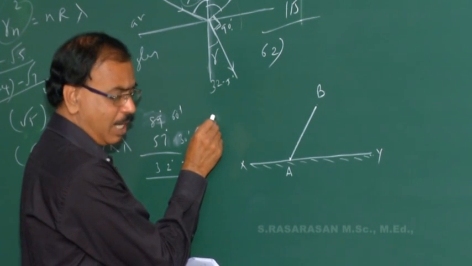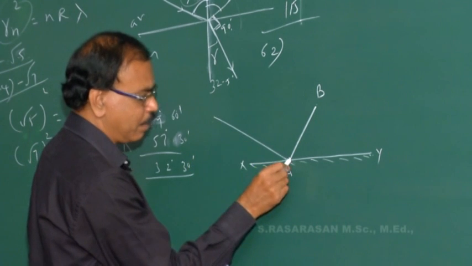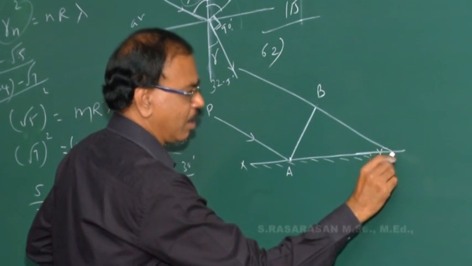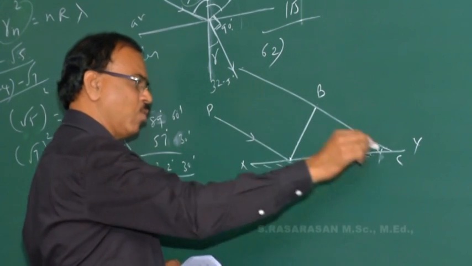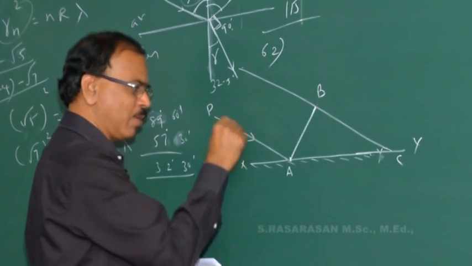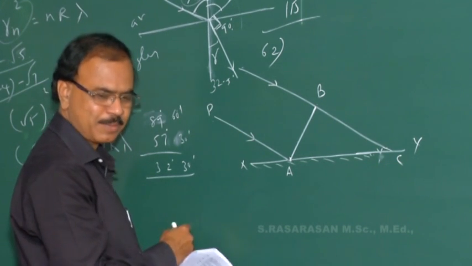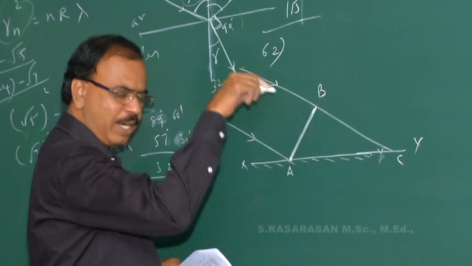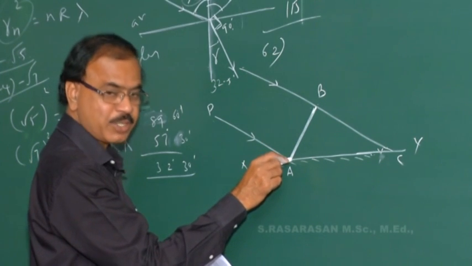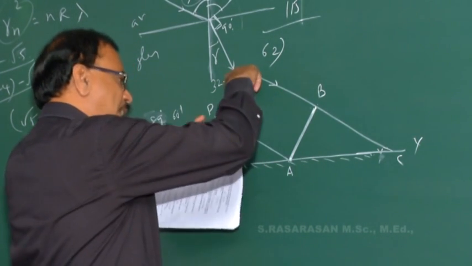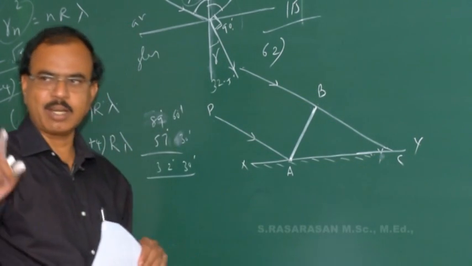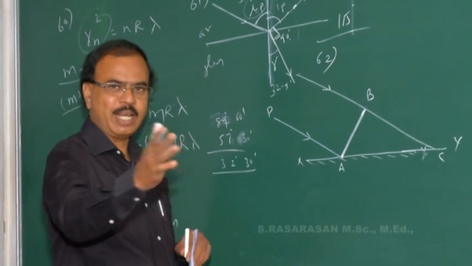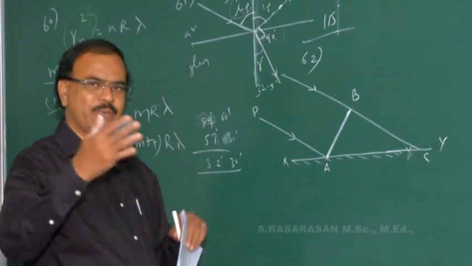Draw the perpendicular lines normal to this wave front. PA is a normal drawn and QBC is a normal drawn. So these two perpendicular lines are normals to AB. AB is the plane wave front incident on the reflecting surface at A. The normal drawn to the wave front is called a ray as per Huygens concept. Normal to the wave front is the ray, and normal to the ray is the wave front.